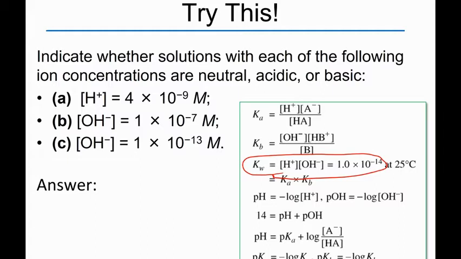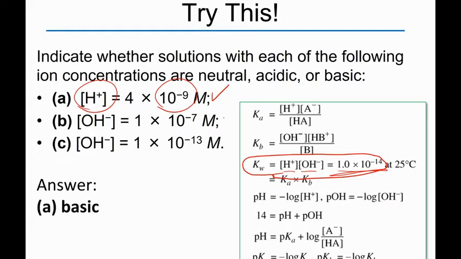Okay. And without doing any calculations, just by estimating, if we have an H plus concentration or hydronium concentration of some number times 10 to the negative ninth, that's a really small amount of H plus. So that's probably telling me if the product of these two has to equal 1 times 10 to the negative 14th, I probably have a lot more hydroxide. And if I have more hydroxide ions, what do we know about the solution? We know that it is going to be basic.